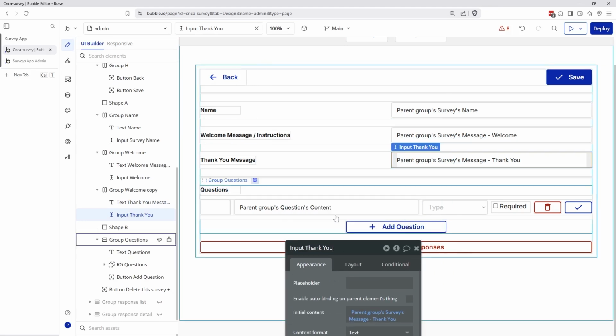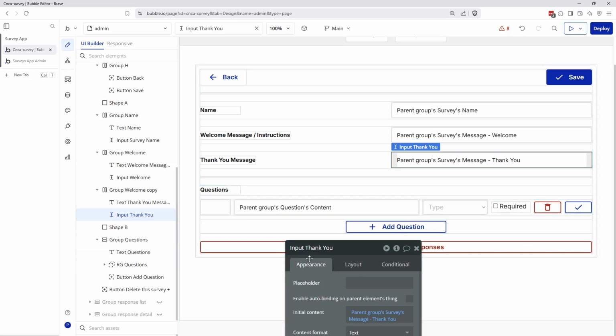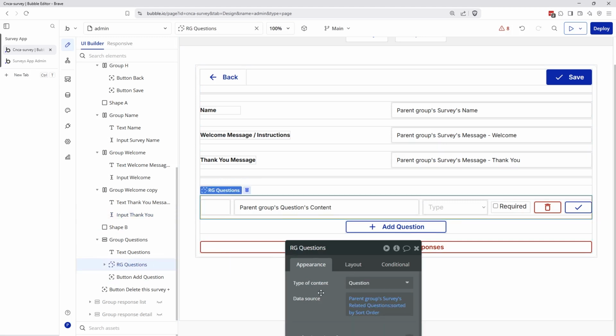The reason we're not saving everything else when we click on this button is because we have individual saves for those questions. And because this list of questions is also dynamic, we're using a repeating group for this design, and it's easier if we save cell by cell. There are many ways to do kind of a bulk saving. They do involve some plugins, but we're going to keep this really straightforward here so you can get the fundamentals in place. So for the questions, let me scroll down to this repeating group down here.